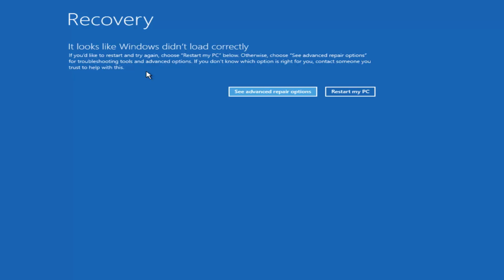Now, if this did not result in the screen that I'm referring to right now that you can see on my screen, I recommend you go online and download the Windows 10 Media Creation utility, and I will include a link to that in the description of the video, where basically Microsoft will give you options to download a bootable Windows 10 ISO file to a compatible DVD or a USB flash disk. And they make it very straightforward. They actually will download the utility onto your computer and they'll make the device bootable.